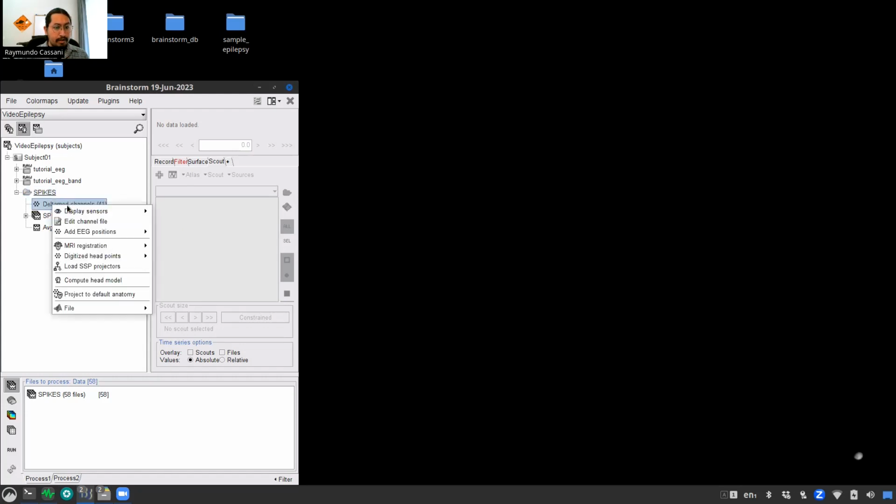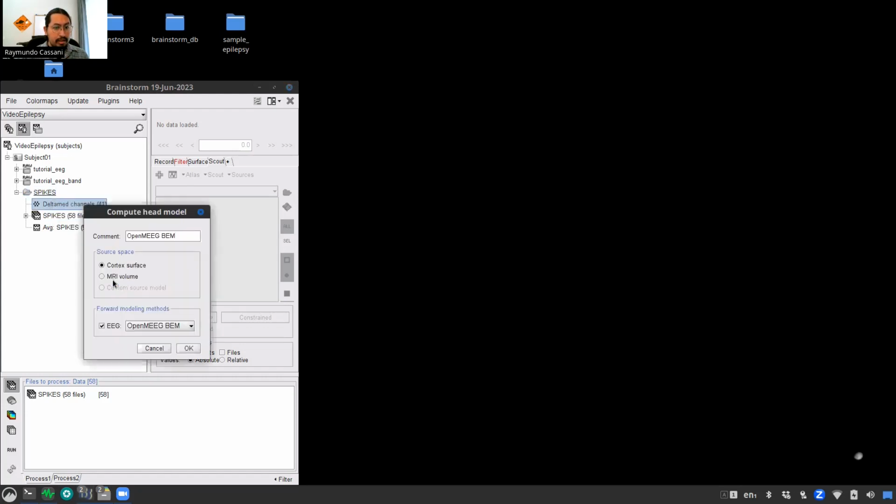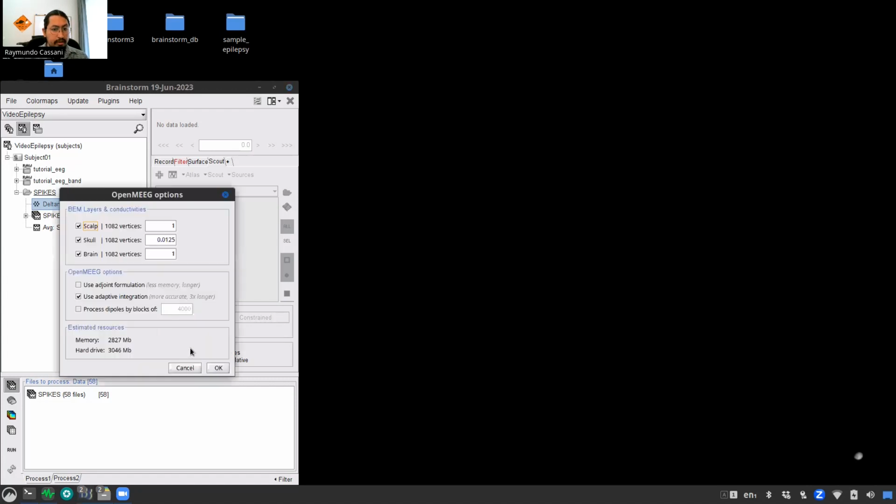right-click, we compute the head model, we select the head model for the cortex surface for the EEG sensors, and we use the method OpenMEEG. So we click OK. Then we are going to use the default values, and we are going just to run it.